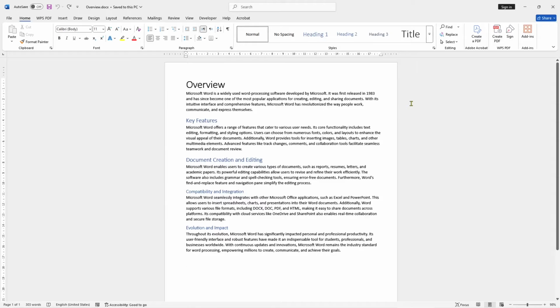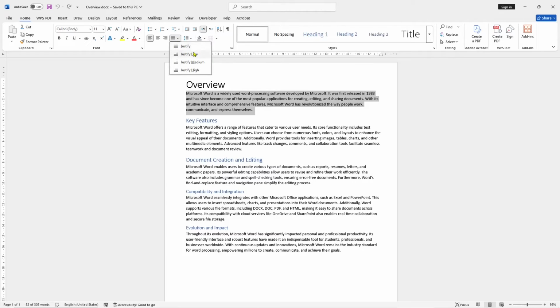Hello everyone, today we are going to learn a basic Microsoft Word tutorial: how to line up text. If you want to line up text, you can use the justify tools or you can use another alignment. As an example, we'll click on this paragraph and then you can go to the justify tools in the paragraph group.